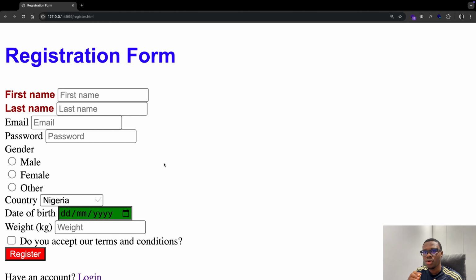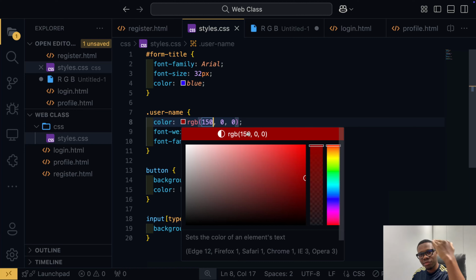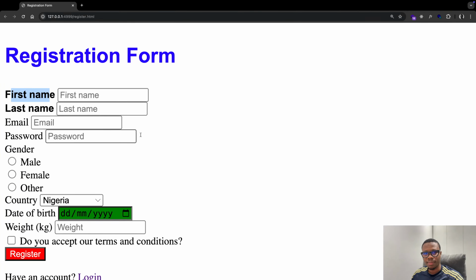So 0 will be absolutely black because that's no color at all. No red, no green, no blue. It gives you black. So as you keep increasing that value, it adds basically shades of red to black, making it go from low intensity to high intensity. So it looks darker until it gets lighter towards 255. So if I change this to 0, it will give us black because this is no color at all, no red, no green, no blue. So we get black, right?